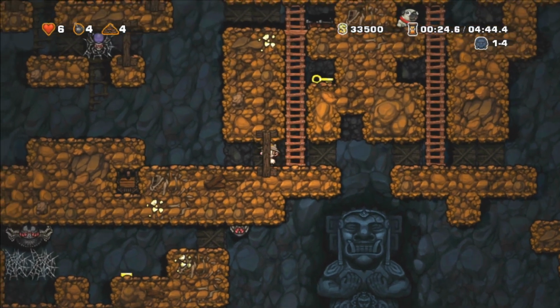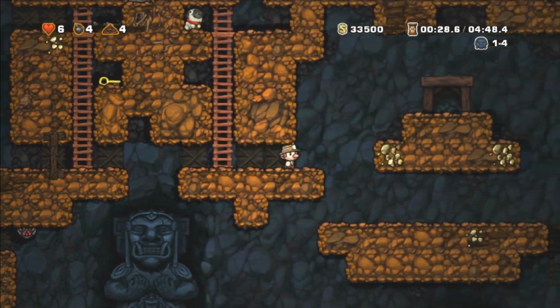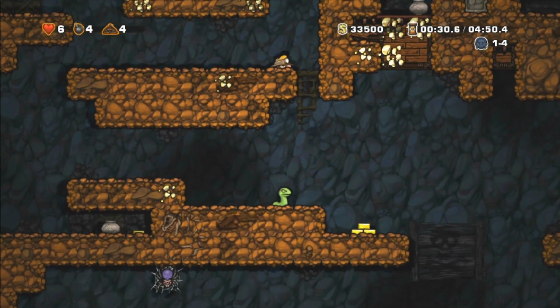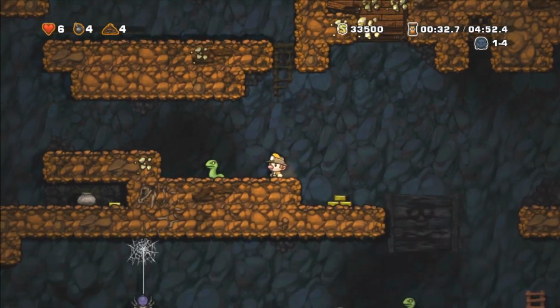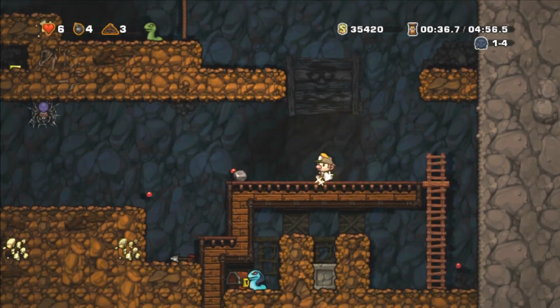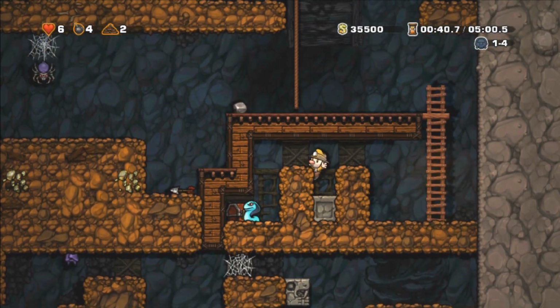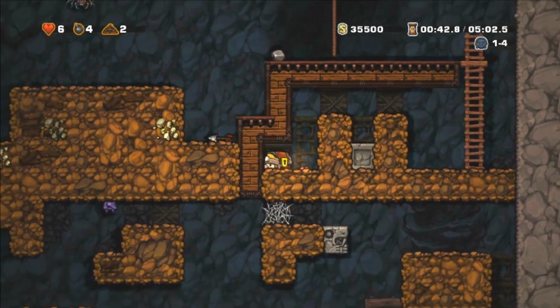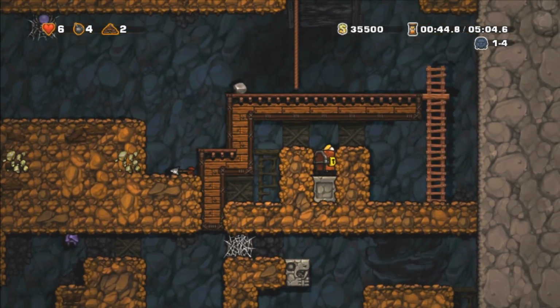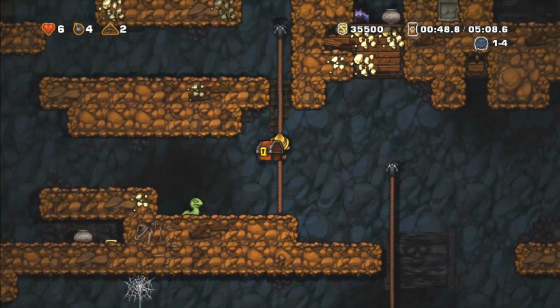I understand the mechanics. I don't think I'm that bad of a player. It just seems like every time I try and do something even remotely complex, the game just decides, oh no, I'm going to throw this roadblock in your way and you're going to instantly die. That seems to be my overall experience with Spelunky as a game. And I don't like it. I don't like the difficulty.